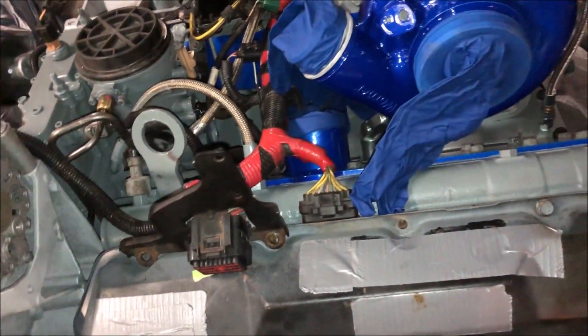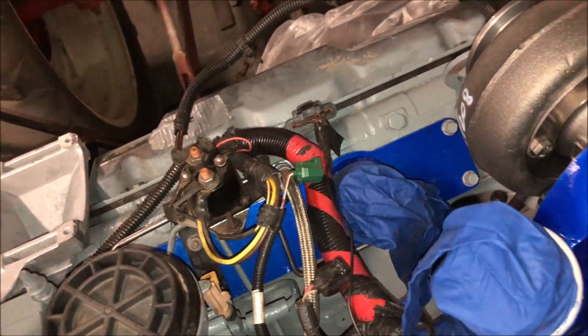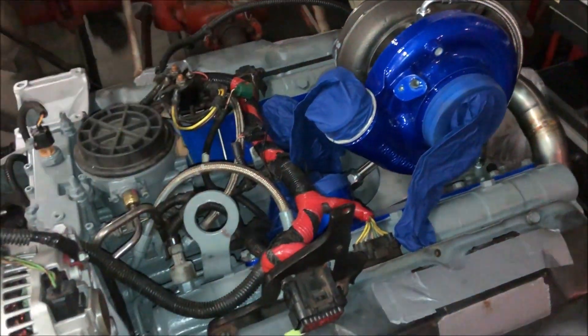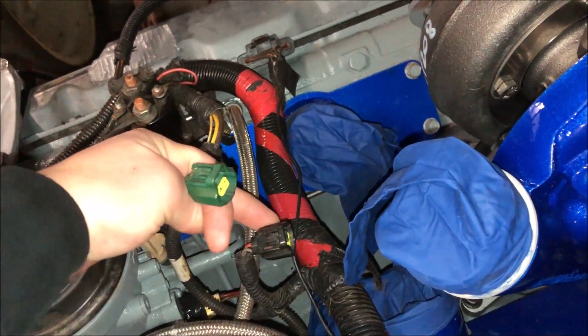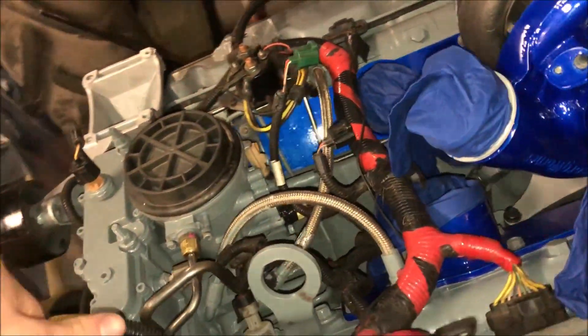It's really hard to catch you guys up on everything I've done. Once that engine was out, I was able to take the harness off it and put it on this one — I know this harness works and I've used it, so I'm not going to take any risks using the one that came with it. It's plugged into everything besides these two spider plugs. I know I won't be using one of them, but one will go into the spider — that won't be done until this engine's in the truck. I'm not putting that spider on until the engine's in.